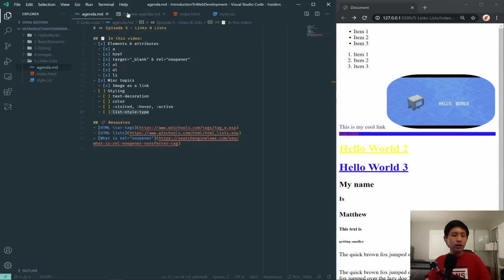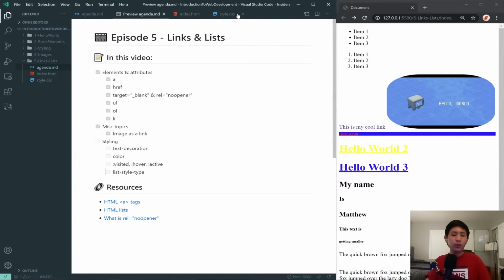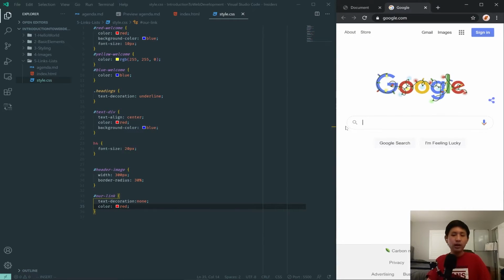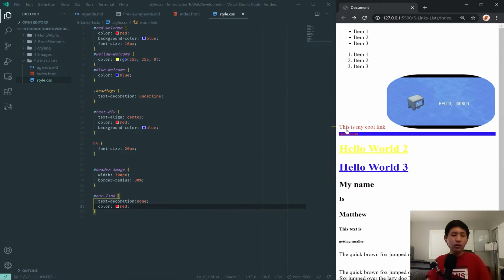And then after that, you can give it a color. Of course, you can give many different elements colors, and links are no exception. So we can give it a color of, say, red. I save this, and notice the link is now red. You can still click on it and it still goes somewhere. It doesn't look like blue with an underline. So notice we can change the styling to make the links look like whatever we want. They don't have to be blue underlines like you see on most websites.